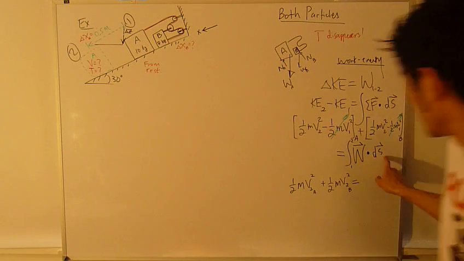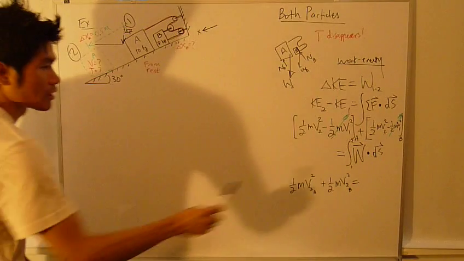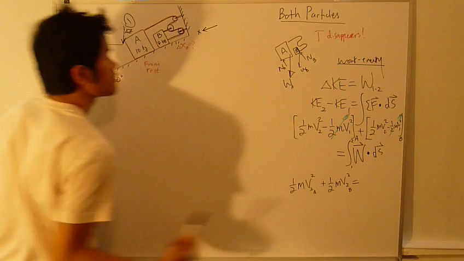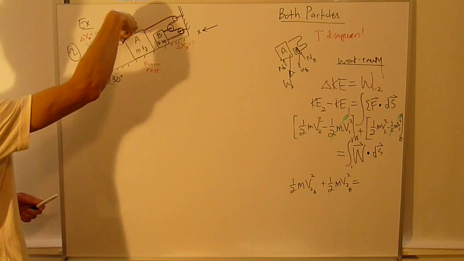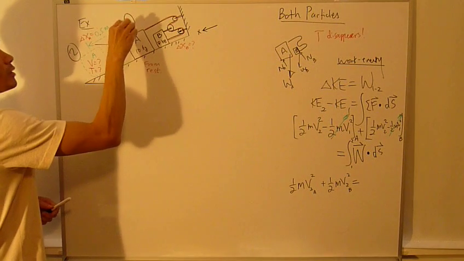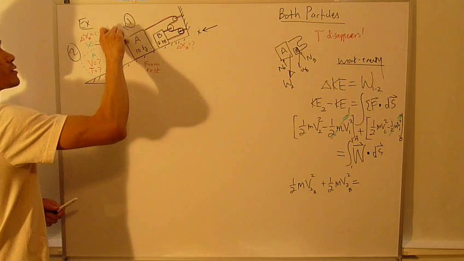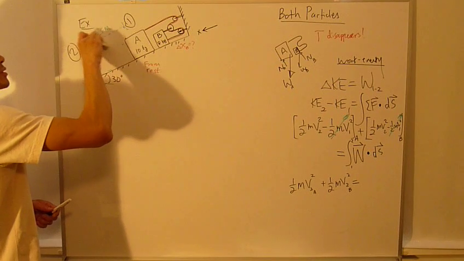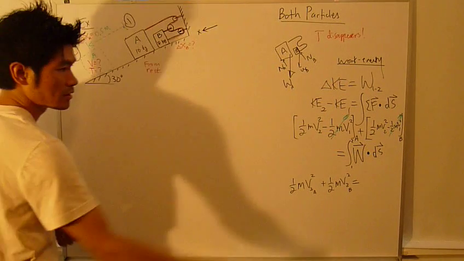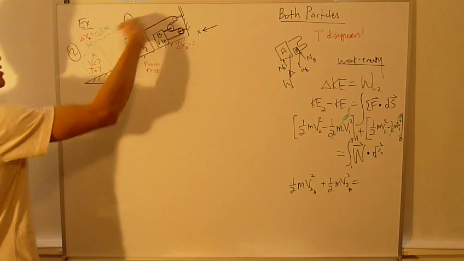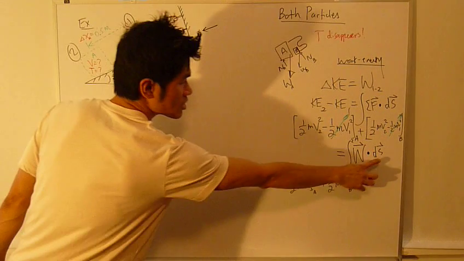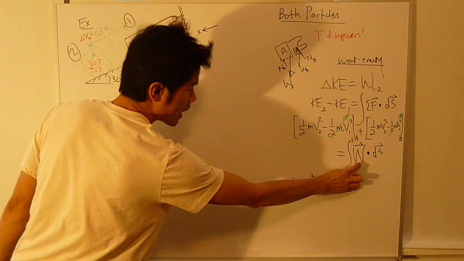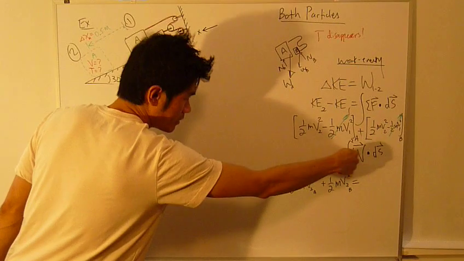Now, you can consider this change of position S vector in the Z component, or if you like, you can keep the S direction, which is the slope direction, and then just take the component of the weight vector in the S direction.